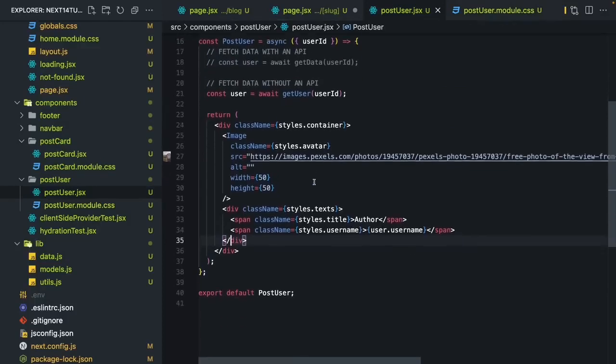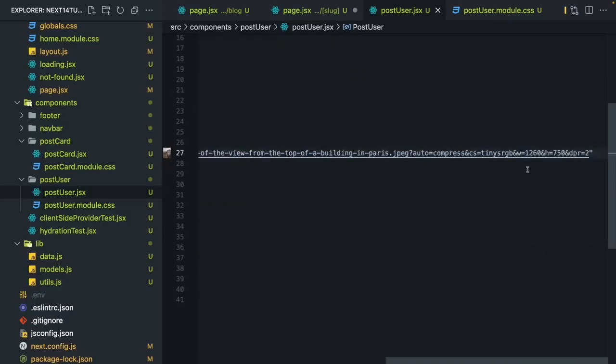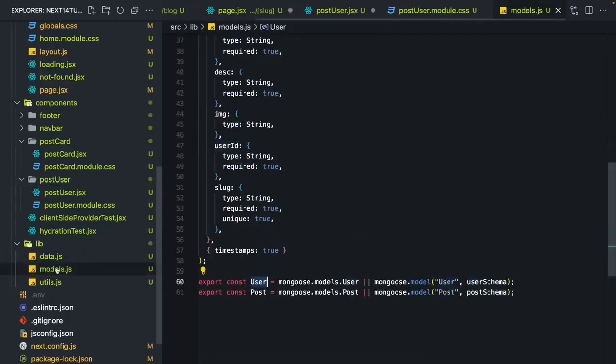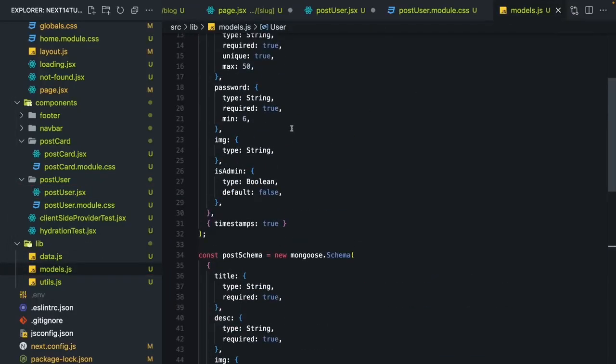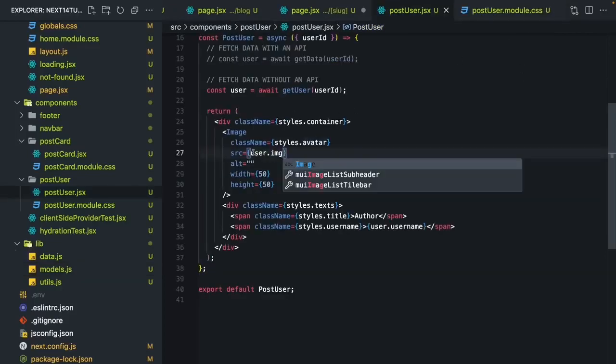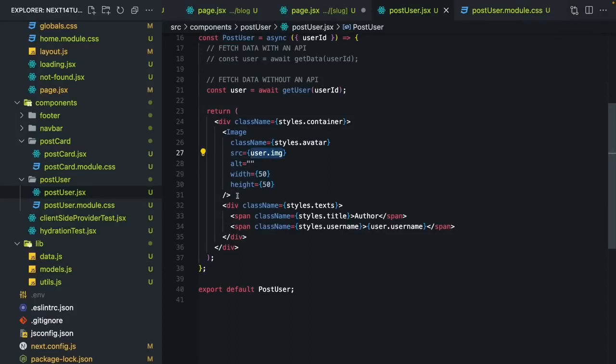Okay. Let's remove here. And it's going to be user.avatar. It was avatar or image. Okay, image. And of course, remember, it's not required. So I should write here a condition if it exists. Actually, I can do here something else.